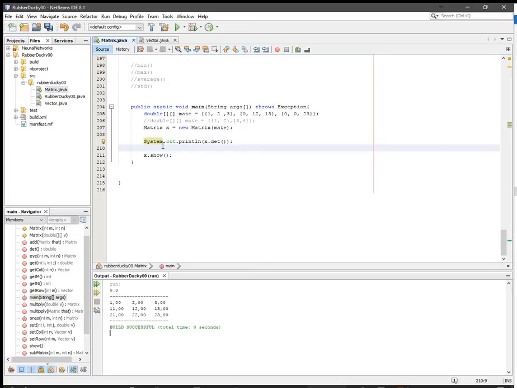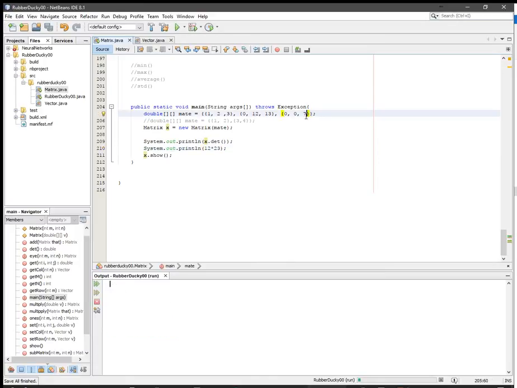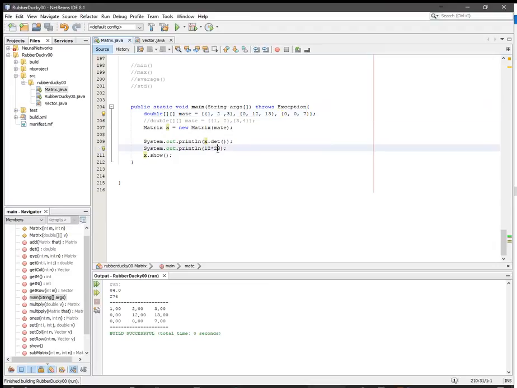I'm too lazy to figure that out, so I'll go like 12 times 23, which is, yep, calculated right. So proud of my code. That should be a 7 over here. And yeah, so this is it. It works like a charm.